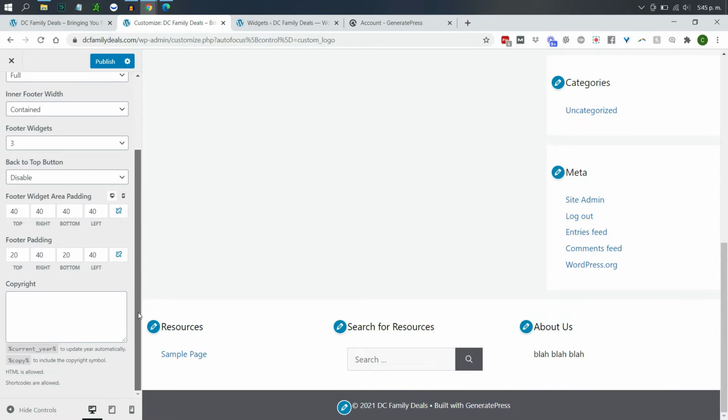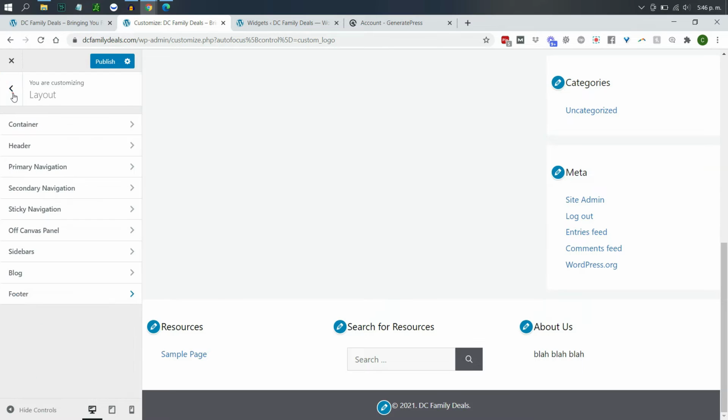And this is where you can adjust the copyright, which is what is put down here. So for instance, if we want to have the copyright symbol, and then you can see here, instead of having to manually update the year, we can simply select this code, and then it's going to put in the current year. So then next year, it will automatically update for you and you don't have to do anything for that. So now we'll enter the site title, for instance, and we can add that here. So if there's any HTML that you want to use or any short codes that you have, then you can simply add that there. So we'll leave that as is for now, and we'll head back over.